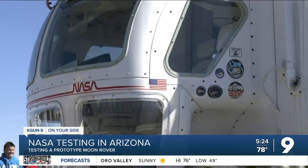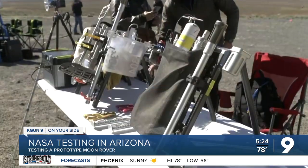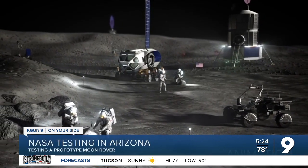NASA wants to use the moon as a testing ground for technologies that will eventually pave the way to go to Mars. It teaches us about how this planet came to support life. I think it also enables our species to start that slow expansion throughout the solar system and maybe one day through the universe.